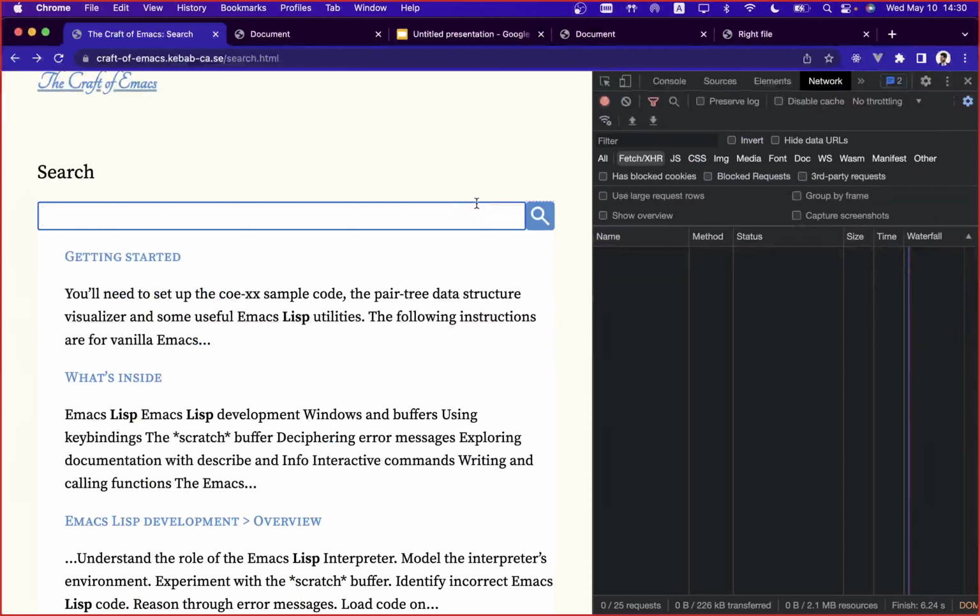WebAssembly is very well supported over the modern browsers: Safari, Chrome, Firefox, Edge, all of them support it. So to conclude this presentation, we talked about JavaScript history, we talked about compilers, we talked about WebAssembly and how we can use it to opt out of the JavaScript ecosystem for the compiling. And I showed you a very, very quick demo of how we can use WebAssembly and gave you some ideas about where it would be actually beneficial for us to use WebAssembly in our projects.